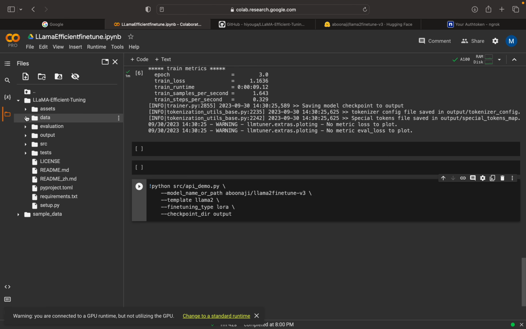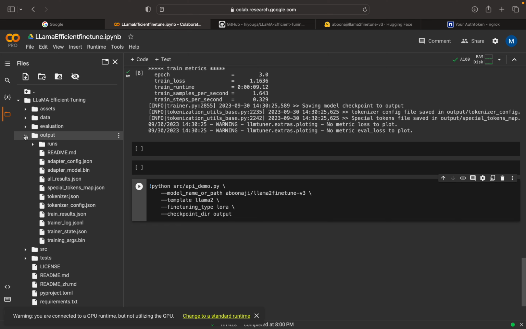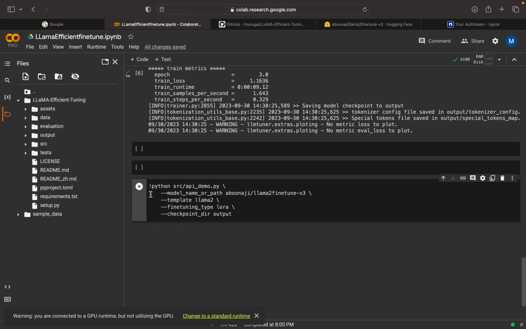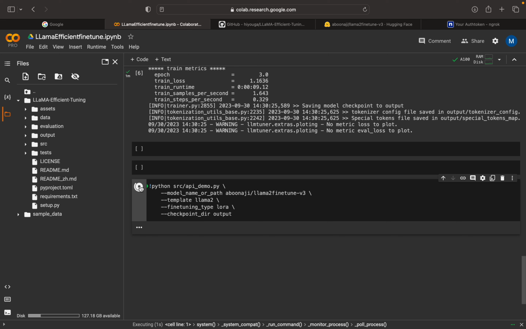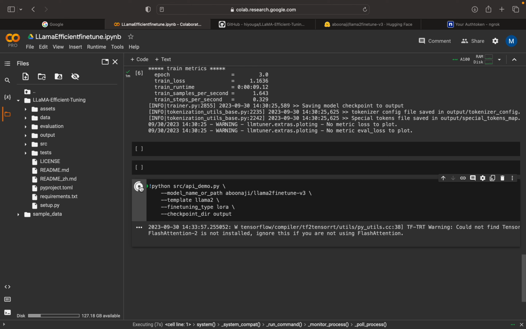So here, before going to that, I will show you, this is our folder, output folder. We can see the JSON files. Okay, and you can see the intermediate saved things also here. Okay, now let me run this. So this is actually using FastAPI behind the scene, which will give a REST API endpoint.